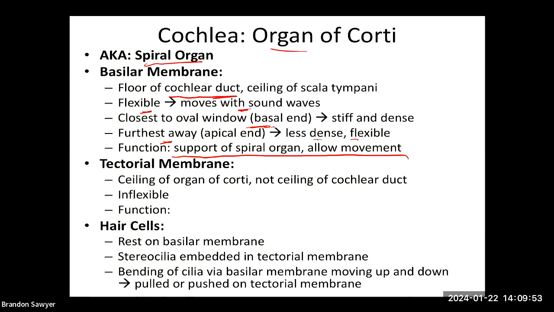And then the top membrane in that middle canal is called the tectorial membrane. Okay, this is the ceiling of the organ of Corti. Okay, it doesn't move at all, right? It's very inflexible. So the function of this is to provide a stiff surface for the cilia to move against. Okay, I'll let you finish writing that, and then I want you to look up here for a sec.